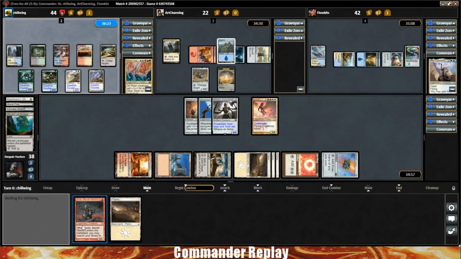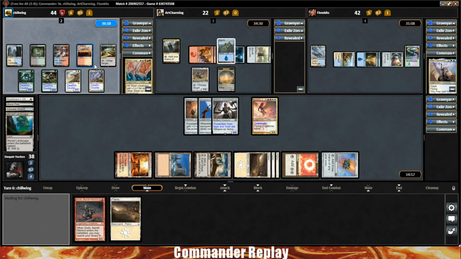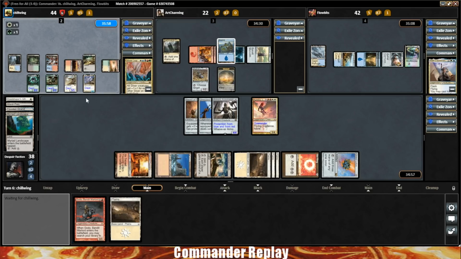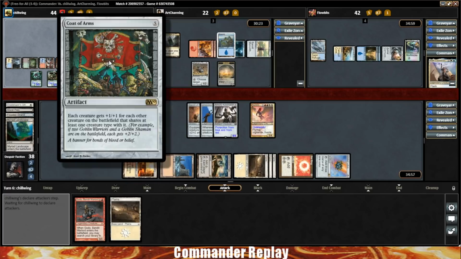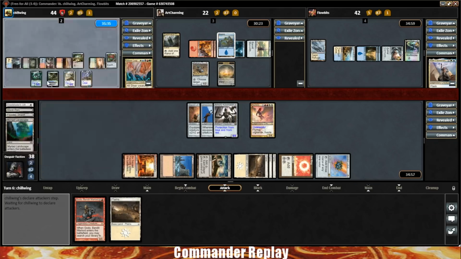Next turn, we have the mana to cast Godo and equip Helm of the Host. We'll need opponents to tap out, but if they do, that'll be the game. Sliver Legion going to come down? Sliver Legion would be trouble. Coat of Arms, just as bad. So, Coat of Arms is down, and these Slivers are huge. They don't have Trample yet, that's good. And looks like they're coming our way.